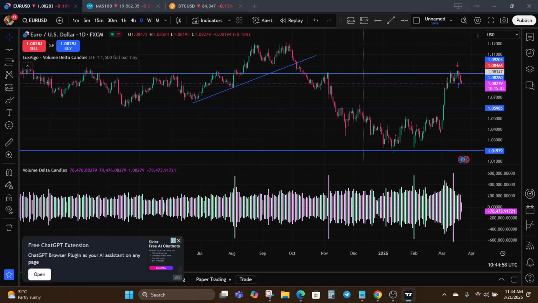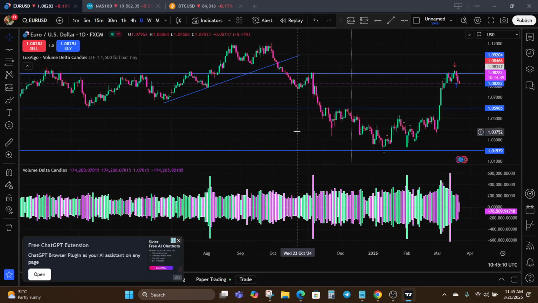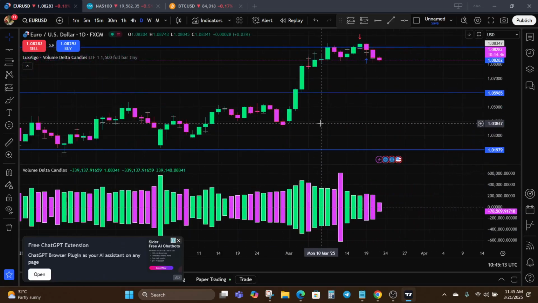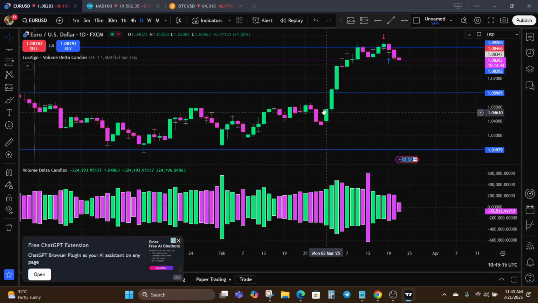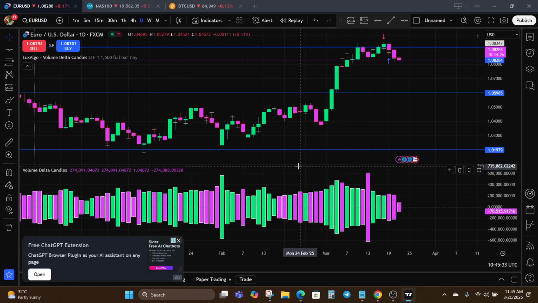Now let's talk about how you can apply this to your trading effectively. Here are 3 ways to use volume delta candles for better trade decisions. First of all, you can use it for trend confirmation. When you're about to enter a trade, just check the delta to see if it aligns with price movement. Ensure you are having strong green candles, and a domination of green candles in this bar as well. Green delta candles in an uptrend are a strong buy signal. Red delta in a downtrend is a strong sell signal.